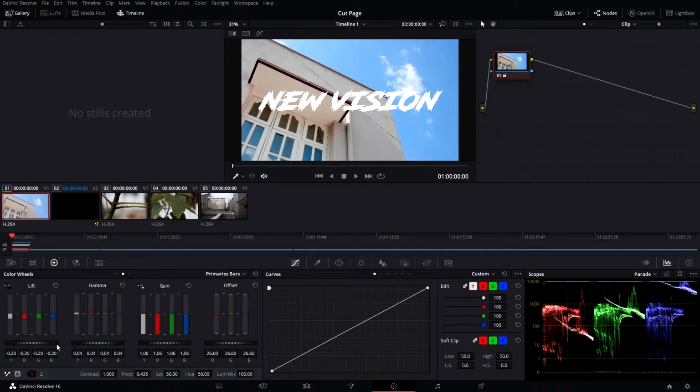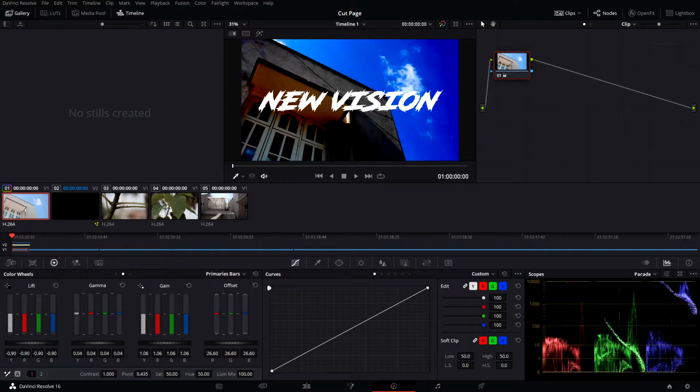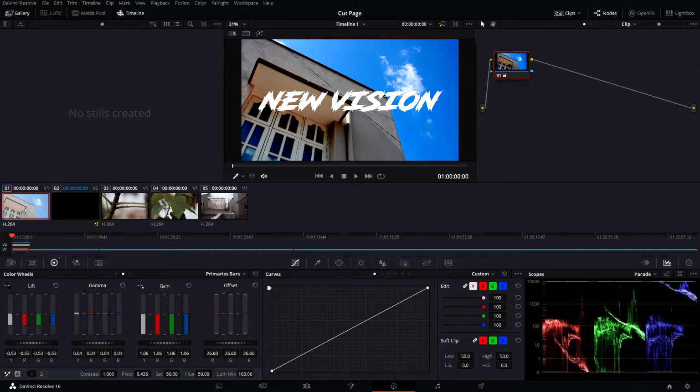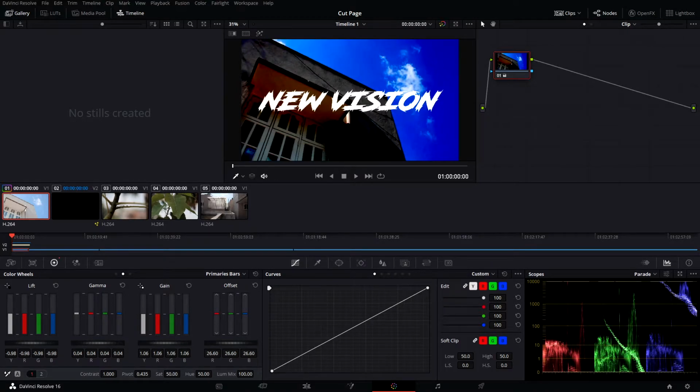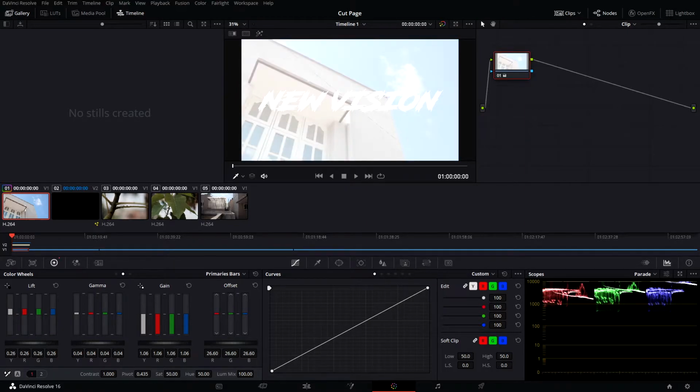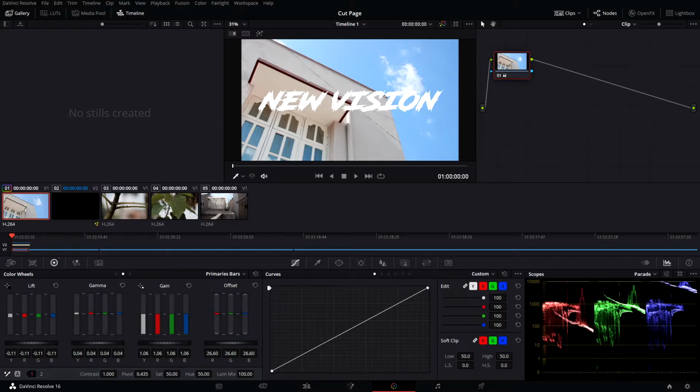Set it to where you want the dark areas to look their best. If you decrease the lift too much, you will lose details in the blacks, and you can use the parade scope to help avoid this. The optimal position for the blacks on the waveform is just above the bottom line of the parade scope.